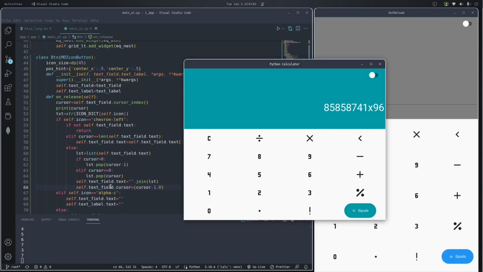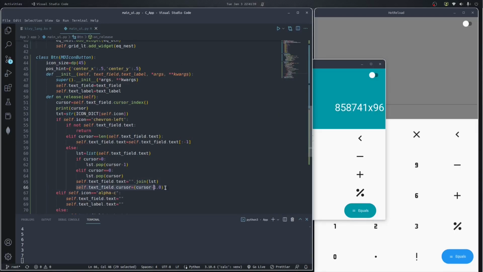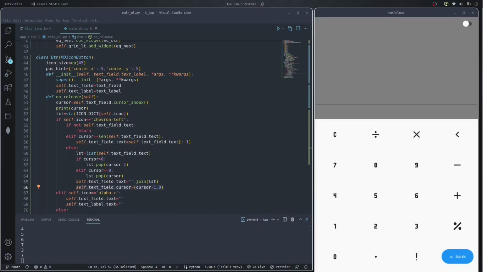If we don't reset the position of the cursor, what is going to happen after deleting 8 is that the cursor is going to go back to its default index, but we want it to stay here. The cursor needs to replace the index of 5. So that is basically what this line is doing. Now that we have that done, let's test that out to ensure that everything is working fine.